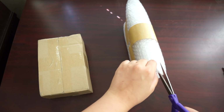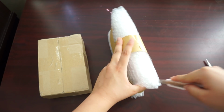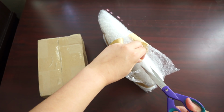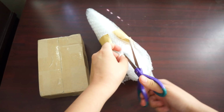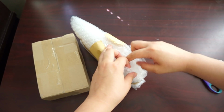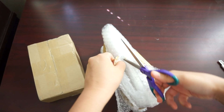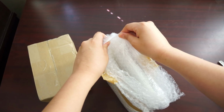Sometimes it's easier to cut packages with scissors, but that's clearly not working right now. Oh, yeah. So I see that this seller clearly uses a lot of bubble wrap, which I love. You can never have too much bubble wrap. Just annoying to open, but then it's really great for protecting during shipping. Okay, almost there. Oh goodness. Okay, I think the seller did too good of a job packing this because I'm having trouble opening it. Okay, got it.